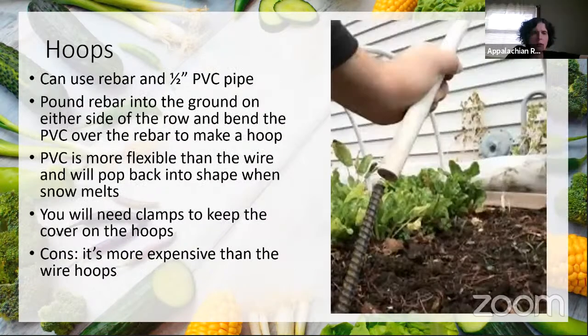But you have a couple of options for hoops if you want to build your own. This is an example where you can just put some rebar into the ground, and then you can loop 1/2-inch PVC pipe over it. You'll probably want like a 10-foot section of pipe to do this. Just pound the rebar in the ground, bend the hoop over it. PVC is a little more flexible than the wire. It will pop back into shape, but it can still snap if we get too much snow. We generally do not have that much snow in East Tennessee.